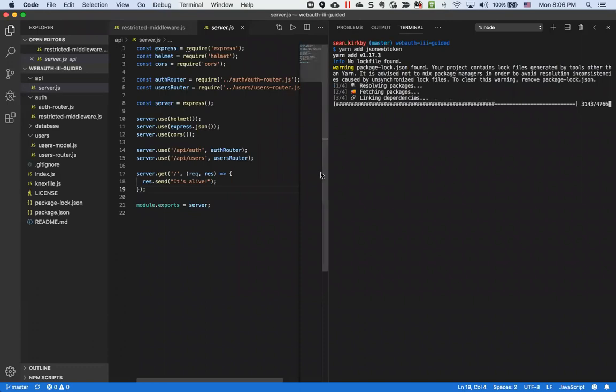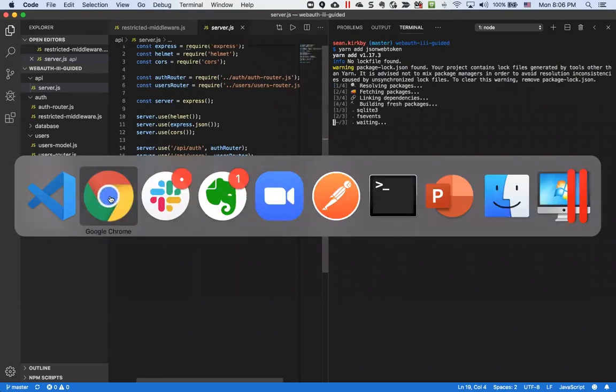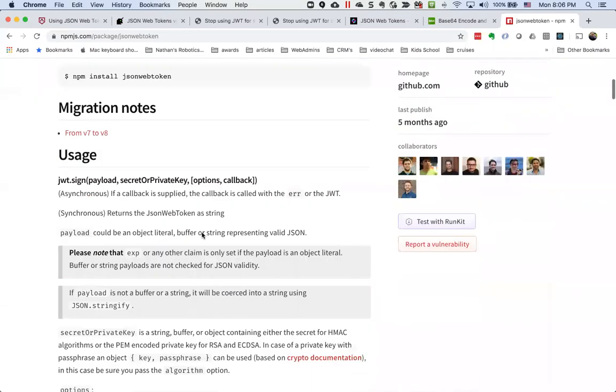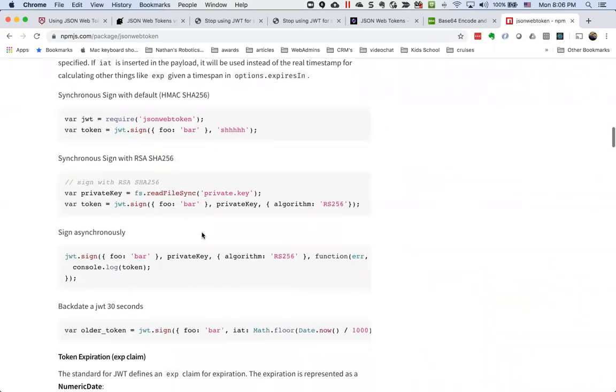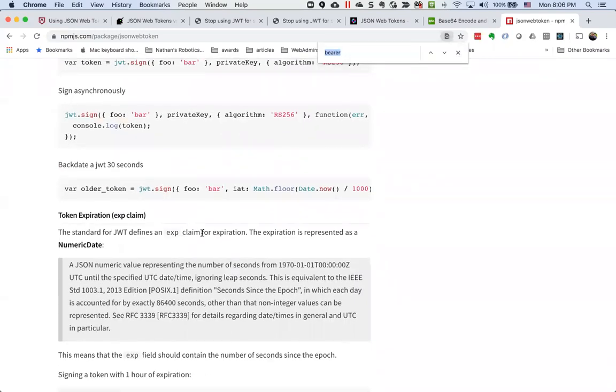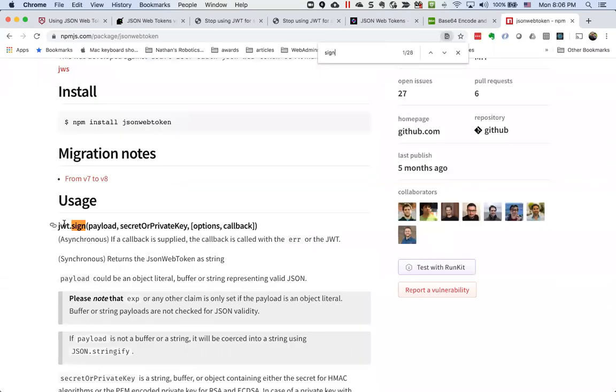Once that's in place, if you look at the documentation, you'll see a particular method. If you've read through it, you've seen it already. The method is the JWT.sign method. It takes a payload and a secret and some options. What I'd like you to do is create an endpoint that, when you send an API request to it, generates a token and passes it back. Whatever the payload is, you can make it be whatever you want. If you want to put something clever in there, maybe post your token, and then we can decode it and see what's inside it.